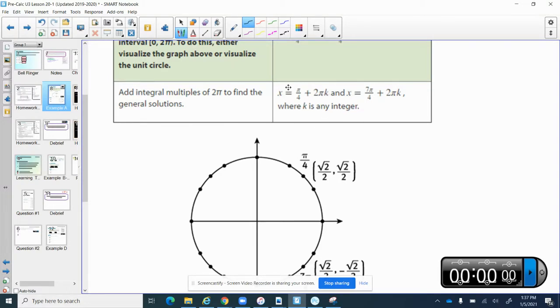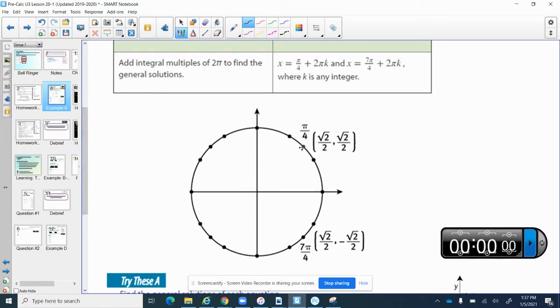But we basically are taking the solutions we were finding prior to this and adding that value to represent the fact that we can keep going around this unit circle for all the coterminal angles an infinite amount of times. Because officially we would have solutions that are coterminal with pi over 4 running around the circle an infinite amount of times clockwise or counterclockwise. Same thing with 7 pi over 4 going around the circle clockwise or counterclockwise. We would have all the coterminal values for infinity that are with that.